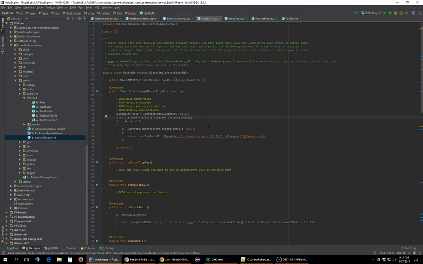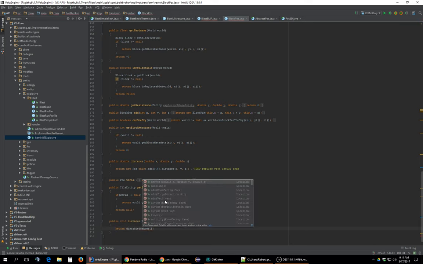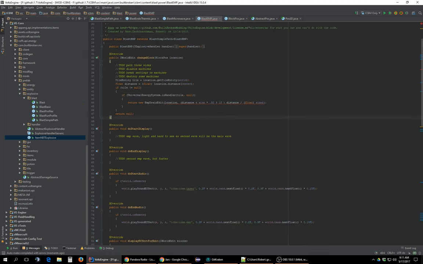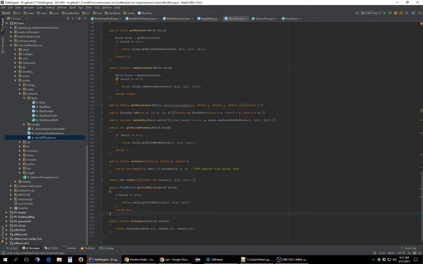What is center? Center is a vector of some kind, so we're going to need to make a new distance check. What we're going to do for this one is just return distance, and then we're going to go center.x, center.y, and then center.z. And then this is, of course, a double on distance. Oh, well, that has only one input on it.